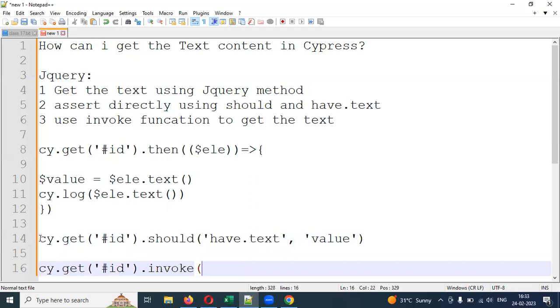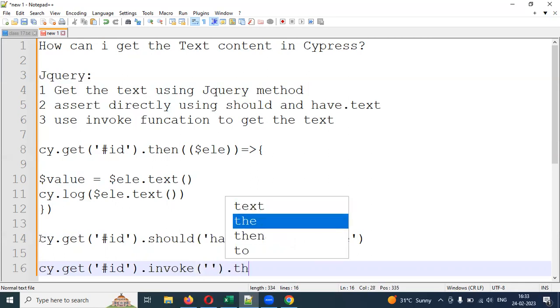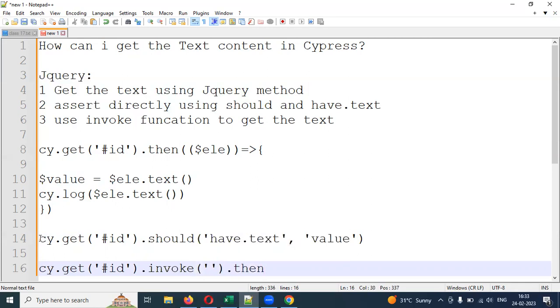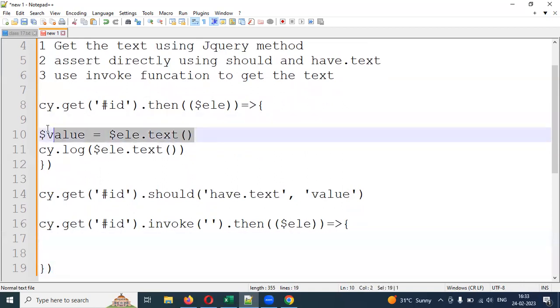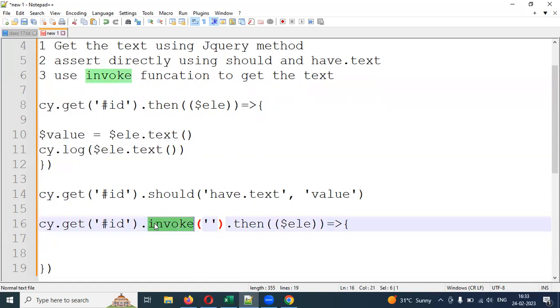In this function again we need to search for which value you want, and then we need to create the function, then function, and again we need to provide our local variable, something which you want to read, and we can create our function. Okay, and close the function, and inside this function you need to get the text. Once you get the text, you can print it to the logs. This is an invocation and this is directly getting for then function.